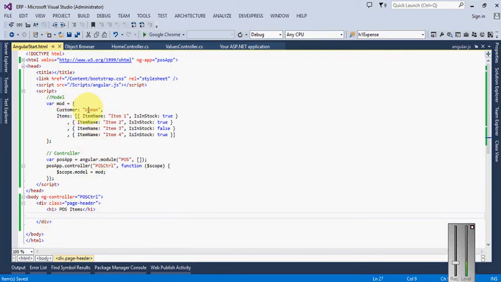Let's suppose I want to display the name of the customer. For AngularJS to show its data, I have to use this syntax, and I will use model dot customer.